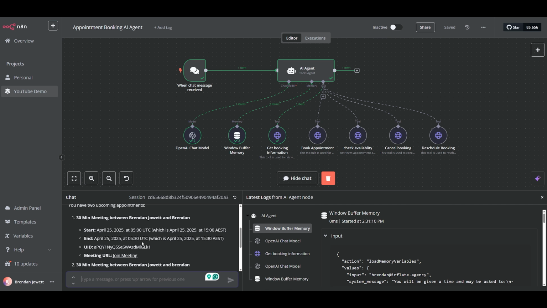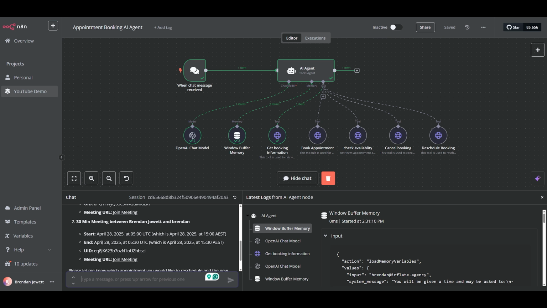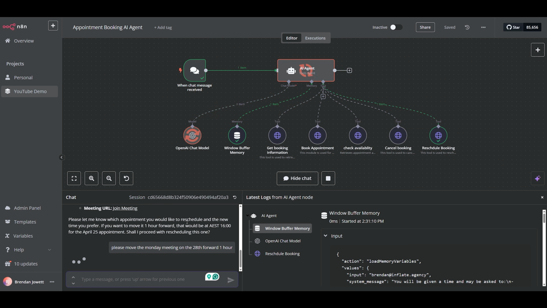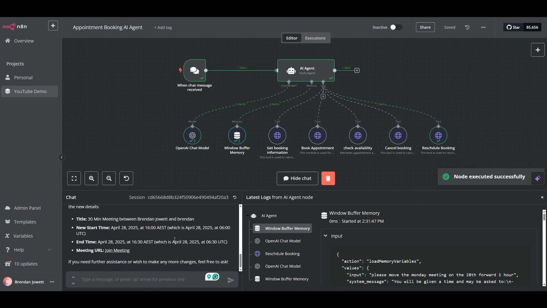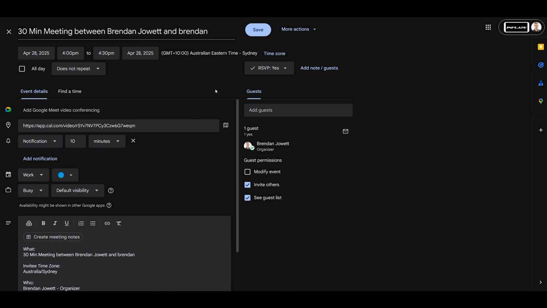I did have one appointment also booked for today, but I'm going to suggest moving the meeting on Monday forward. So I'm going to say, please move the Monday meeting on the 28th forward 1 hour. And there we go. Successfully rescheduled 1 hour forward. Now I can check my calendar and see this appointment is now 1 hour forward from when I booked previously.